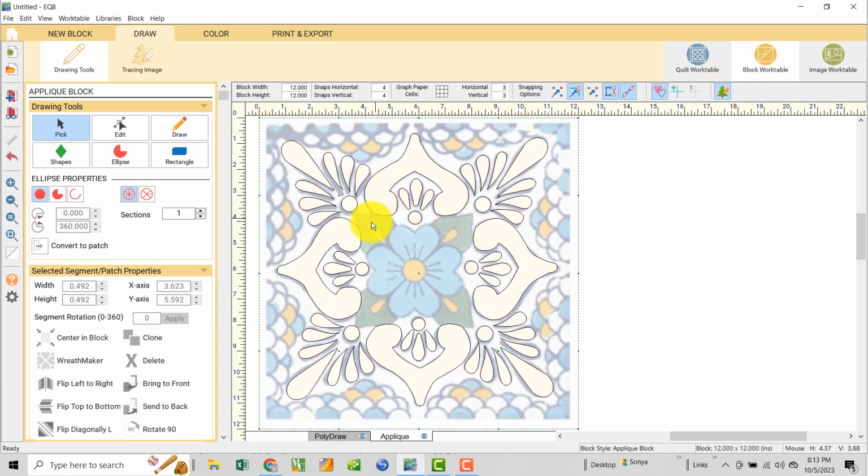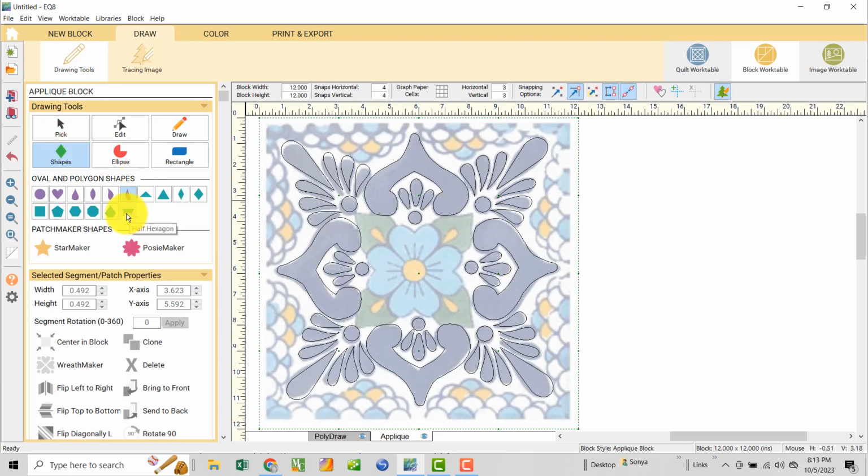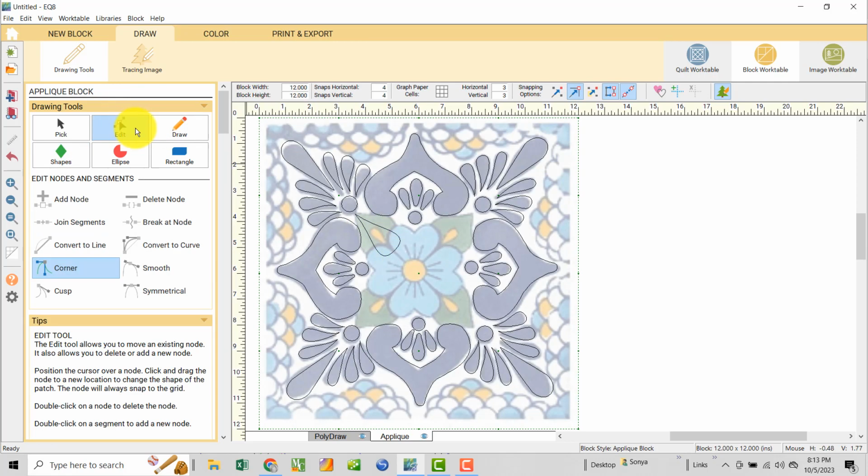So the next thing I need to put in here is my leaves. I'm going to go ahead and turn off the autofill again, and let's see. I'm going to use the shape tool for that, and let's try the teardrop. I'm going to put it in here and drag it, and no, it's not big enough yet, but we're going to go to the edit tool, and let's just drag it.